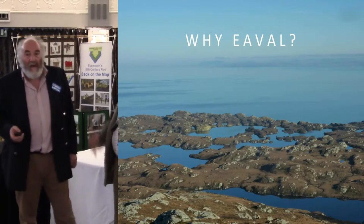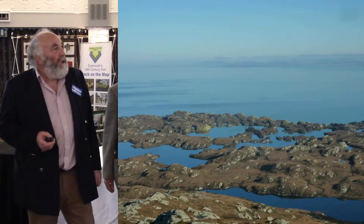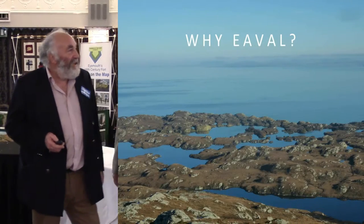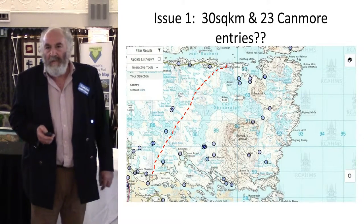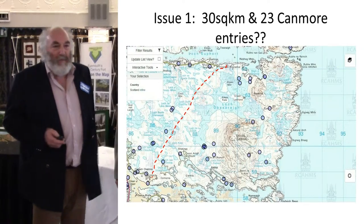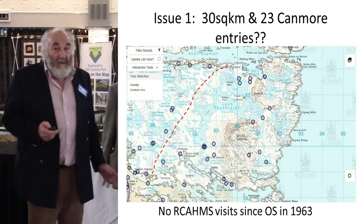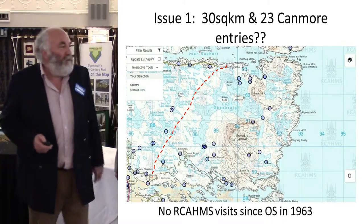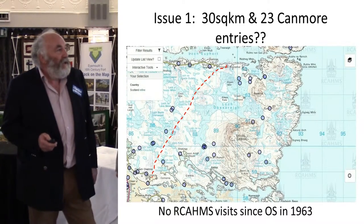As Simon says, it's a large area and really very little recorded. It's also a nice area to go walking, so we're not minding that at all. A stunning spot — part of it is 30 square kilometres, 23 camel ranches we think. The red dotted line is our sort of boundary of where we've been going. It hasn't been visited by professionals since 1963, we think. We think we're told we're wrong, but that's what we think — so it's very unrecorded, undiscovered, and wild country.